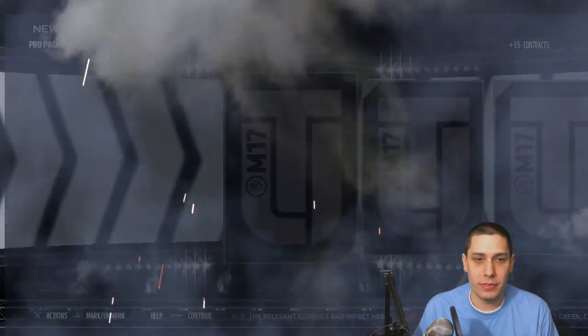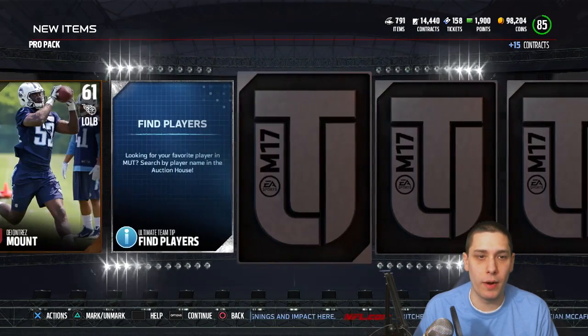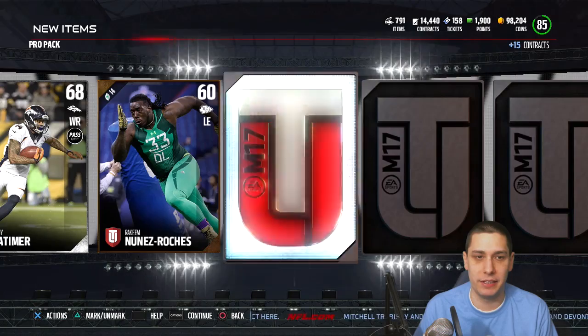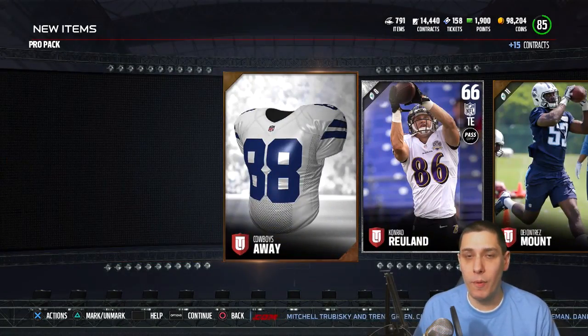Come on. Let's go. Get me something beastly. We need two more packs. We get a Jaguars jersey there. That's not bad. Those at least still have a tiny little bit of value. Josh Klein. And that is going to do it for that pack. One more to go, guys.